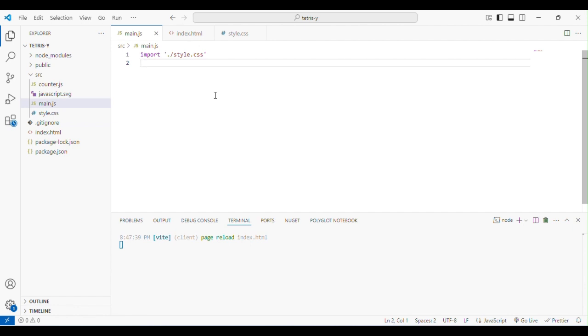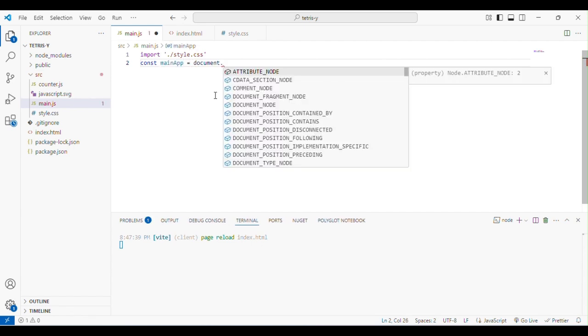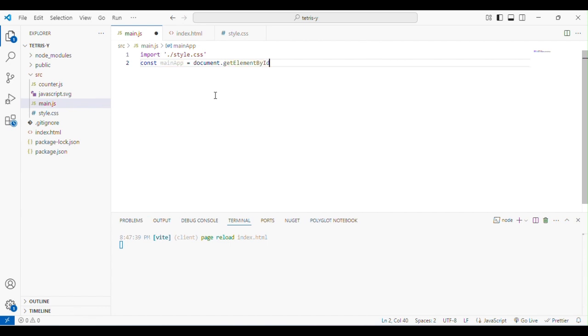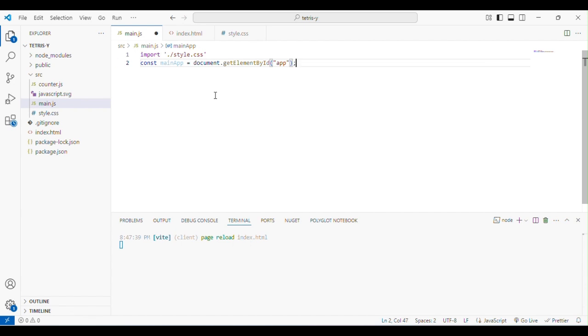That's just going to be const mainApp is equal to document.getElementById('app'), and after bringing in that, the first thing we want to do is create a board.